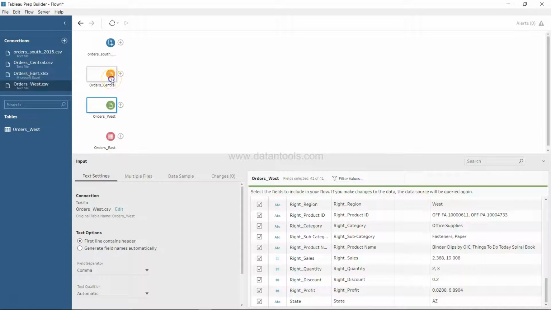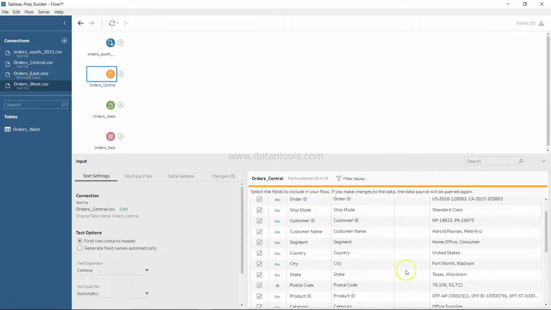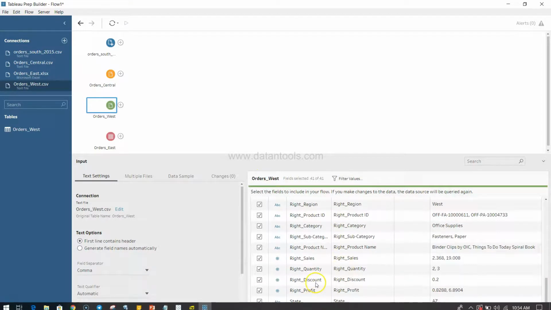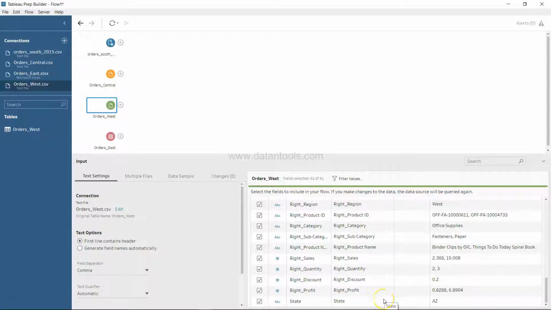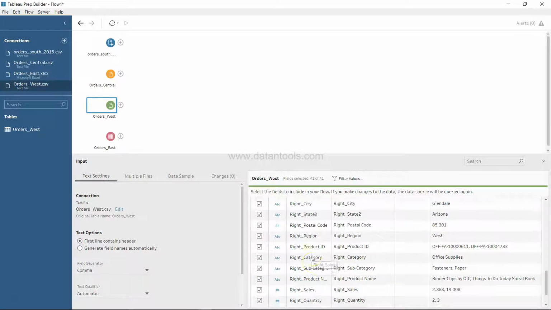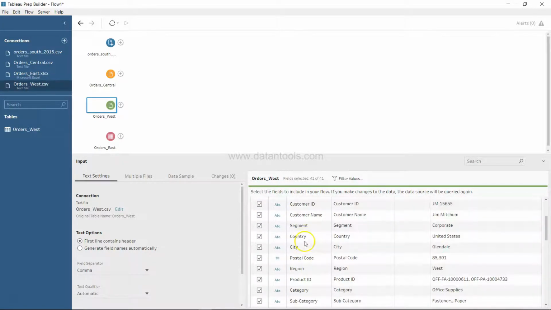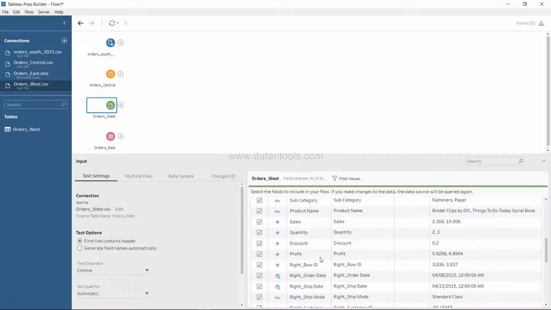But if you look at, let's say, Central over here, this is properly the full name of the state, not the abbreviated two-letter form. So probably we may need to do some processing in this case and make it as per our needs. But these Right fields are probably not very useful, because we already have all the related fields over here and it looks like a duplicacy.